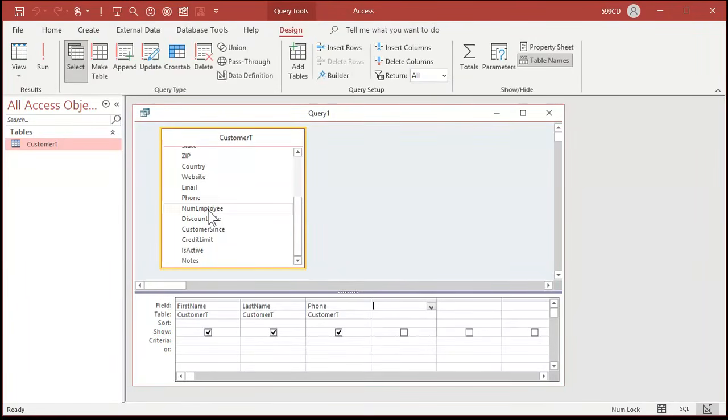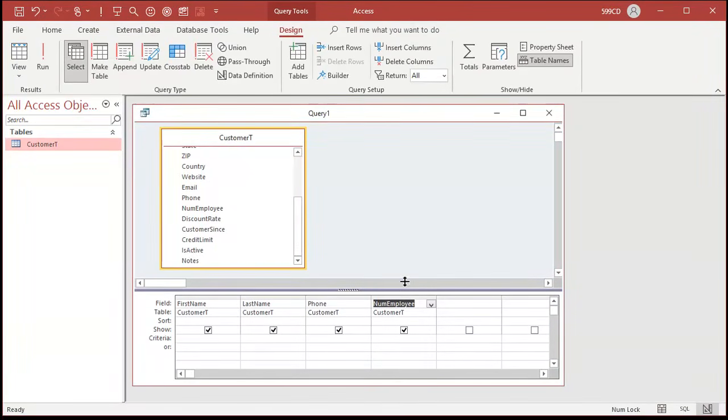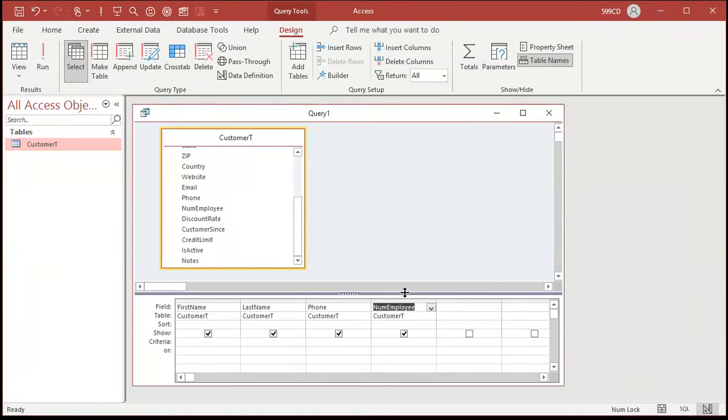All right, so if I accidentally added num employee, come over here, find that spot, not this spot. This allows you to drag that little barrier window up there. See that little side? That's not the spot you want to be on. You've got to be right there, that little black arrow. And if you click on it, you actually lose the black arrow. See, come over here, you click, that selects that column. And you can actually select multiple columns by clicking and dragging like that. But we just want the one. So click right there. Okay, now let it go, and now press delete on the keyboard. That's how you select and delete a column out of your query.